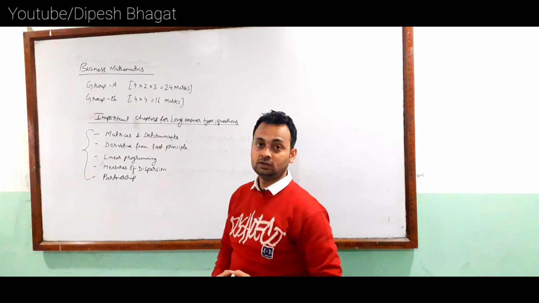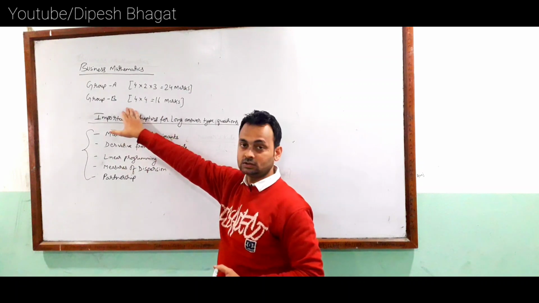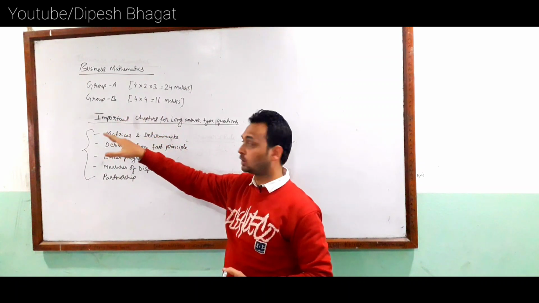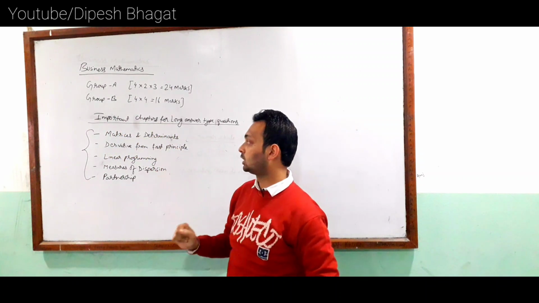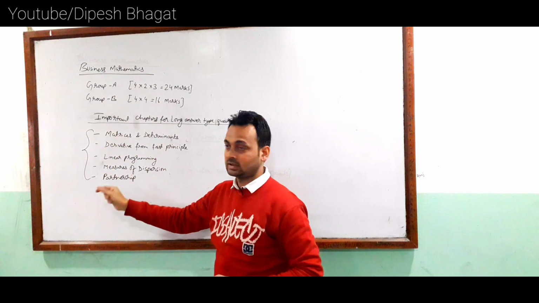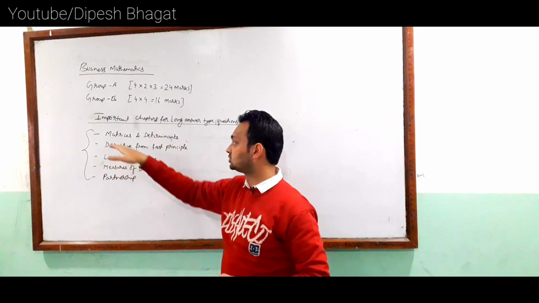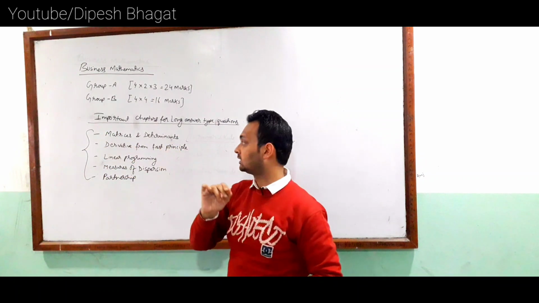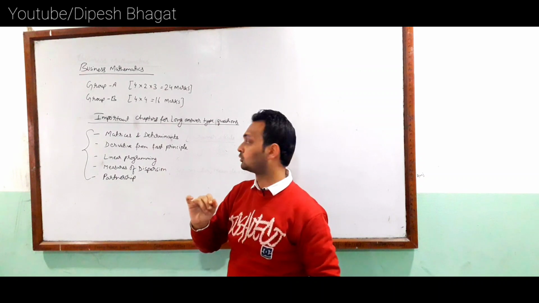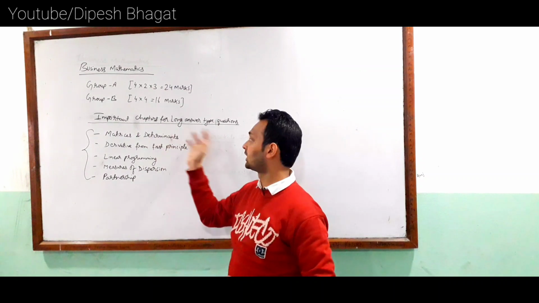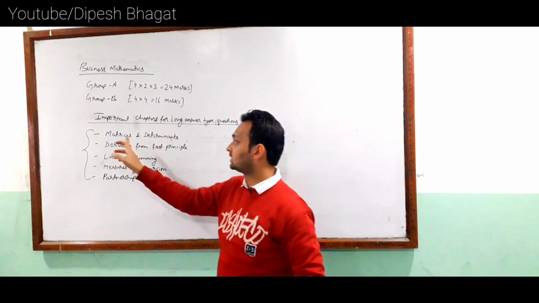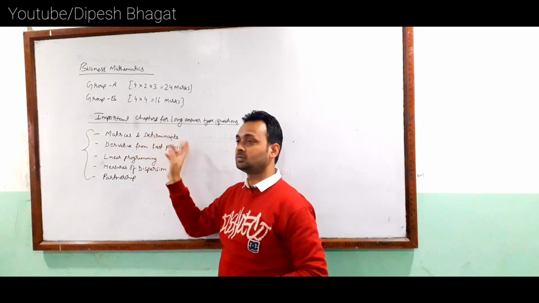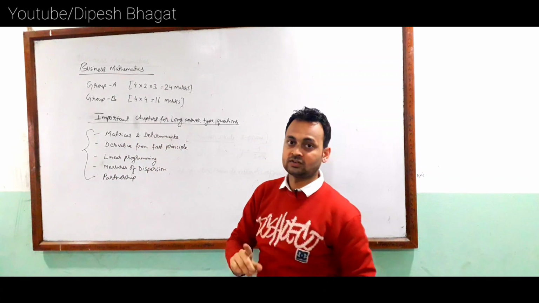So first of all we are starting with our group B, from which I have listed out some of the important chapters for long answer type questions carrying 4 marks each. Now here are a few chapters. I am dealing with each of them one by one. The first probable type of question that may come in the examination from long answer type questions is the chapter matrices and determinant. Either from matrices or determinant, one of the questions may be asked for the long answer type question.